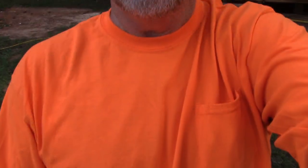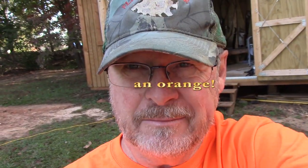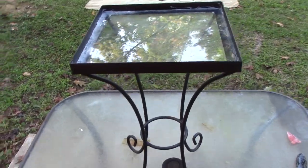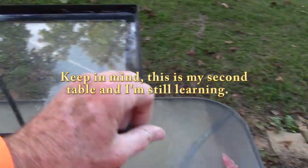And don't mind the orange shirt. I'm not an orange fan. Here in South Carolina, I'm a Gamecock. But today is Halloween. It's Pumpkin Day. That's what orange should be on, a pumpkin and an orange.